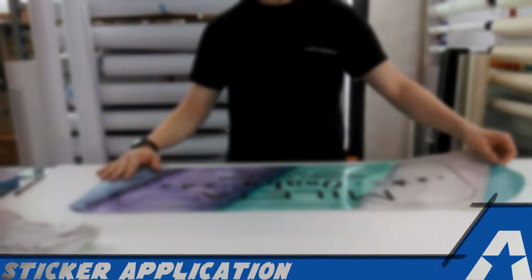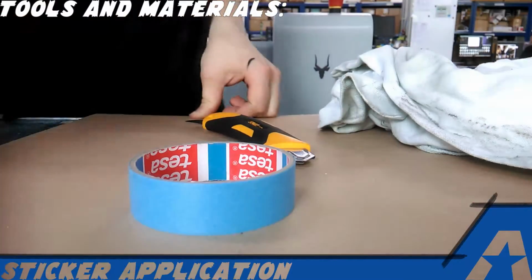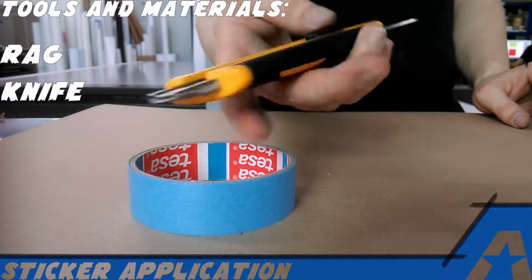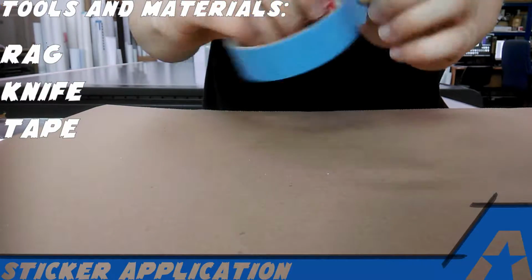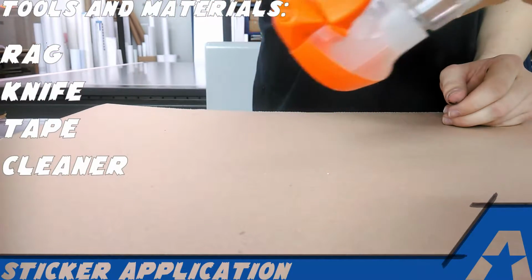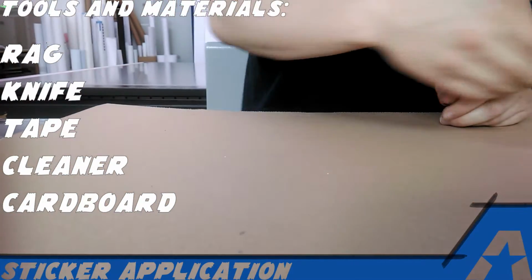In this video tutorial, let me show you how to install a sticker with tools that you can find around. At first, there are some tools and materials you may need. A piece of rag, any kind of knife, a tape, surely come in handy, something for cleaning the surface, and a piece of cardboard, for example.